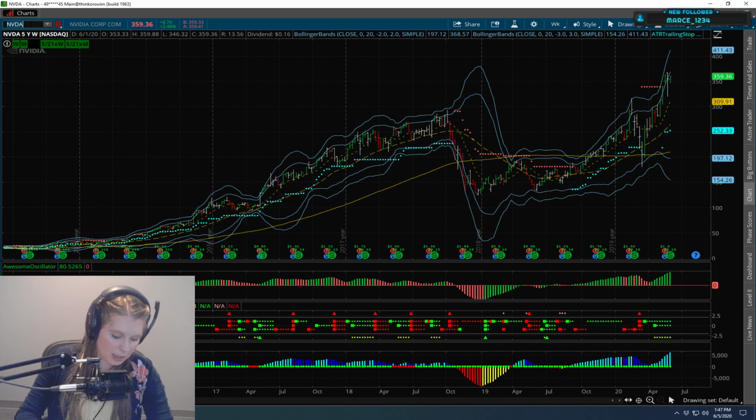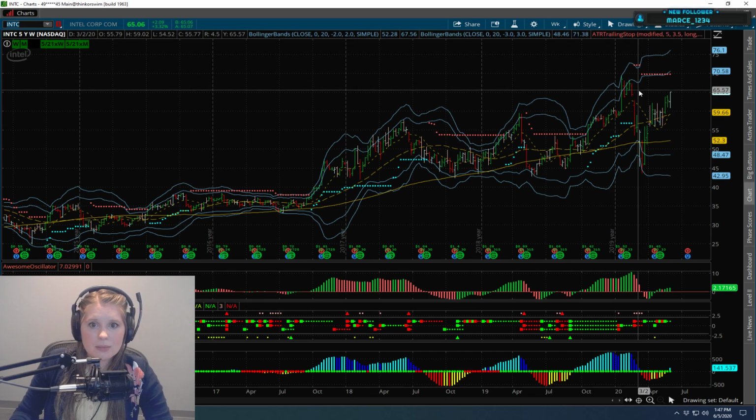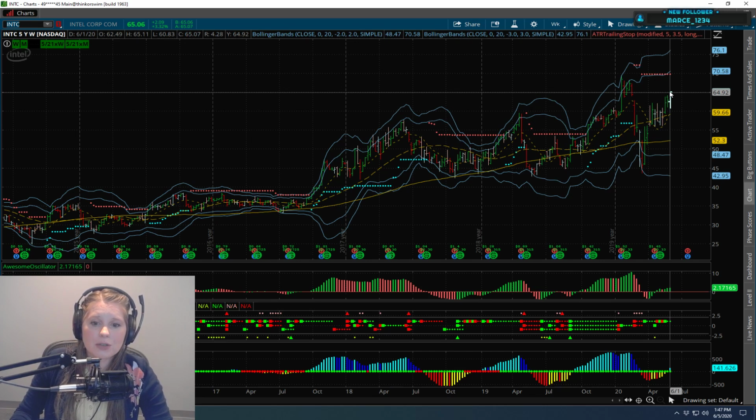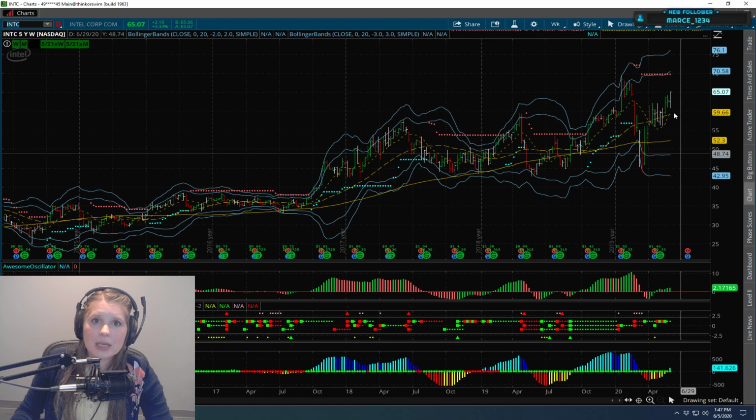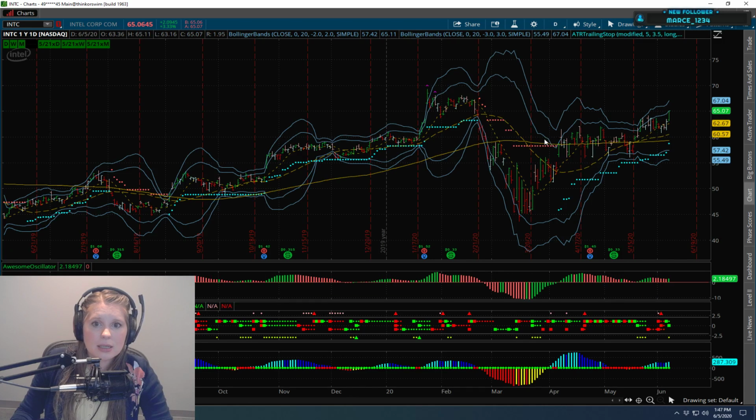Another one that I like to the upside based on the weekly time frame is INTC. This week, it's making a nice bullish divergent bar. The trend on the weekly chart is starting to turn bullish. When we go back to the daily chart, the daily chart is looking bullish, starting to print some bullish signals into Friday. So this one's looking pretty good. I'm looking at a trade idea on that one to play to the upside.